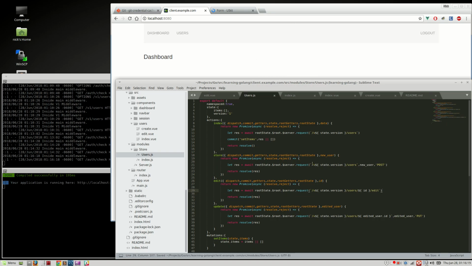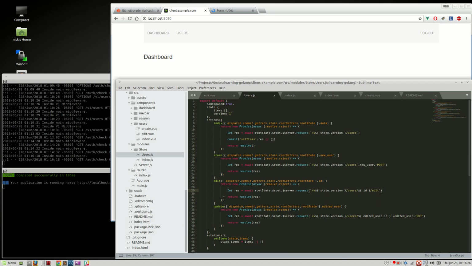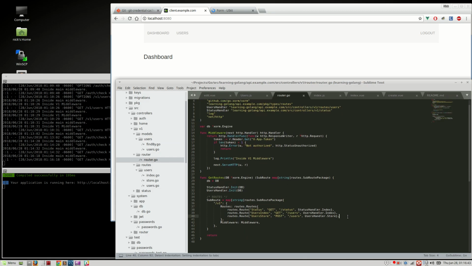Okay. So the two new routes we need to create are the edit route, because we're actually grabbing existing data in the system, and then the update route, which then we store the new data on the system. So the first route we need to create is this edit route. So on Gorilla Mux, we have to create on the router here.